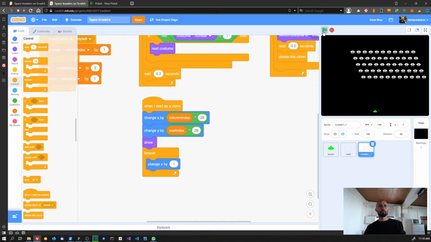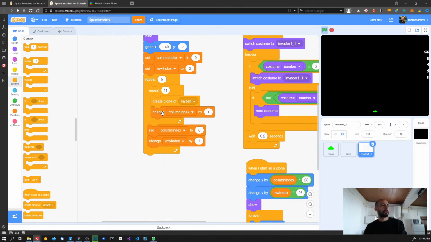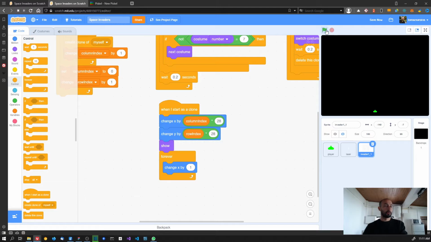And so, yeah, the sprites start moving to the right, and when they reach the edge, they just stay there. You can see that we have a little offset between the rows. This is because, since all the sprites are being instantiated one after the other, some sprites will start moving before the other ones. So the last ones to be instantiated will start moving after, and that's why we have this offset between the rows, but we'll fix that in a moment. Right now, let's just focus on the movement itself.